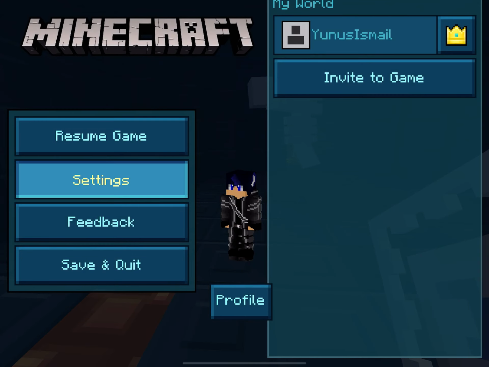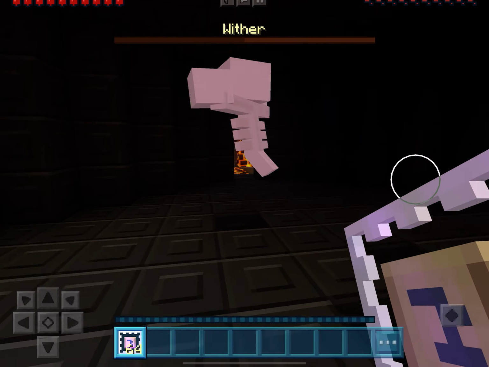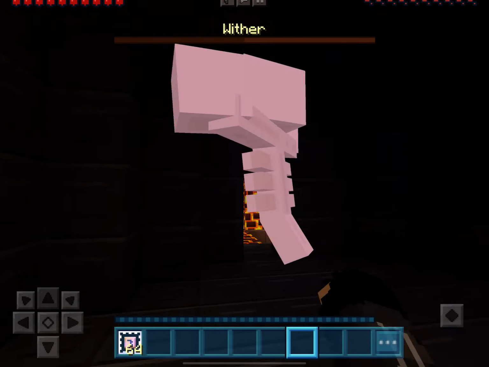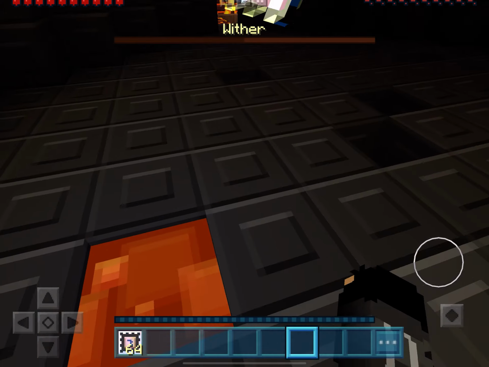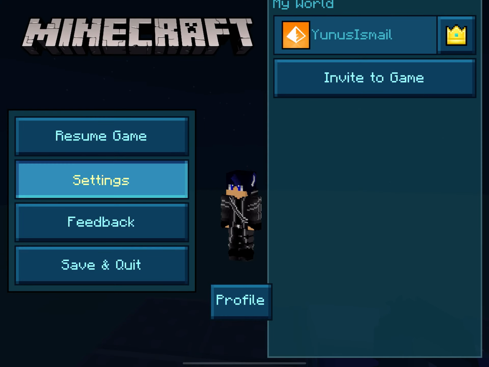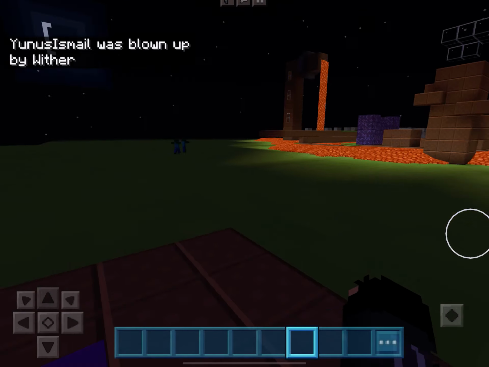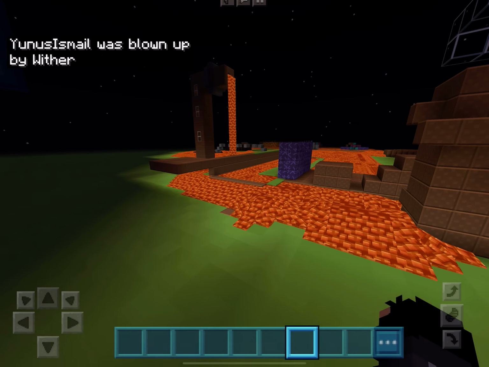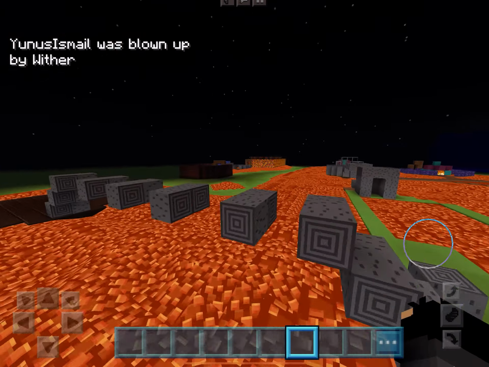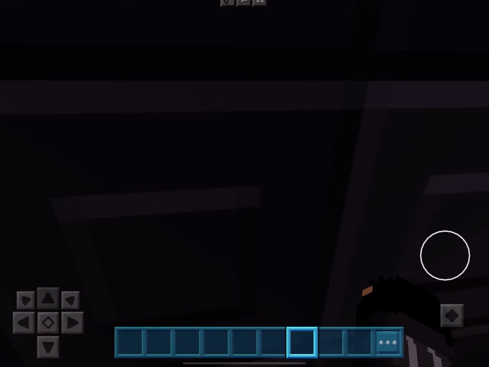Now, we don't survive. Is he gonna give us the final piece? Give it. Give it to me! Wait, no! Back up! I forgot he blows up. No, he left all that stuff there. I'm gonna go get it. Please.